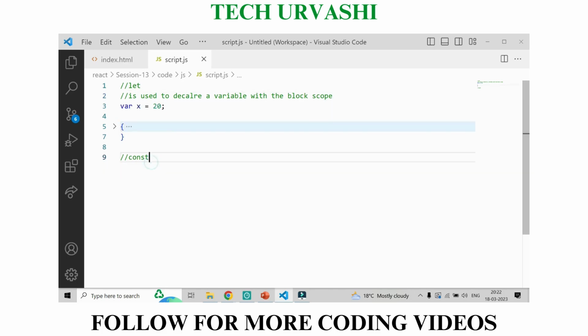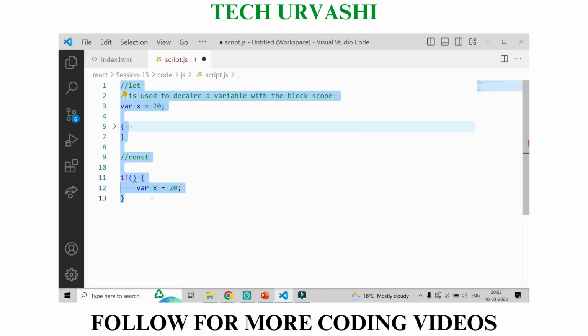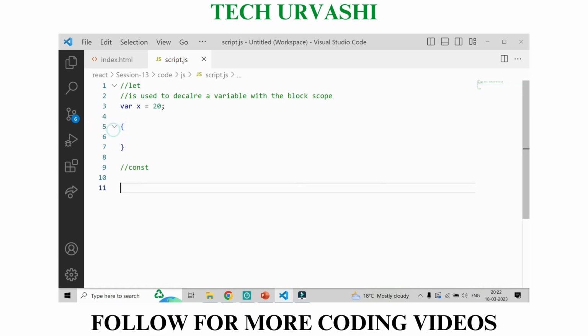When you create any variable in if, let's say var x equal to 20, this is having block scope. This is also a block. A local scope variable you cannot use outside. For example, this is my variable x is equal to 20. I have created a block of code. Block of code you can experience in if else or for loop. Here I am going to create a variable with the same name, x is equal to 30. Now I am going to console x, and here I am going to console x.